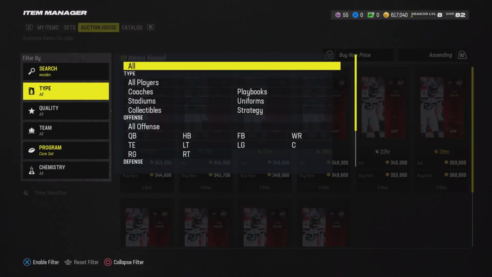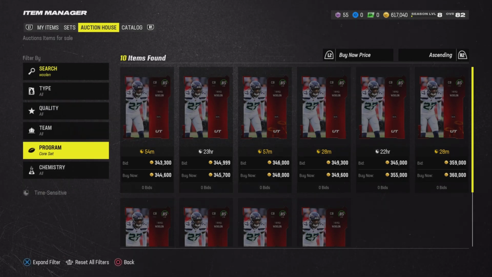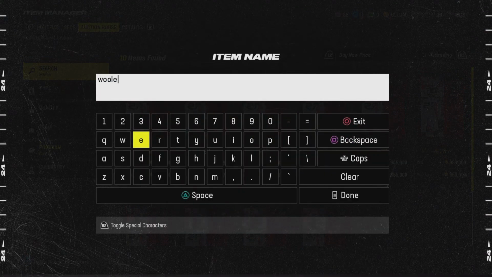If you can flip one of these every 15 minutes, you're making 200K an hour by just clicking buttons. You can watch Netflix, you can watch YouTube, you can do whatever you want. This is really easy. So Tariq Woolen is like the best card to do this for, what I found so far. Now another guy that I like, there's two guys here that I like.